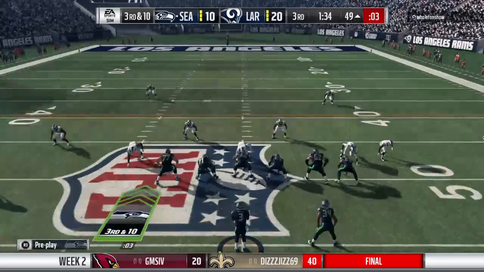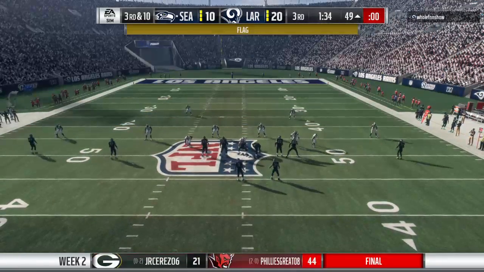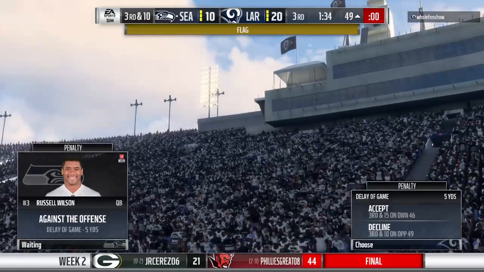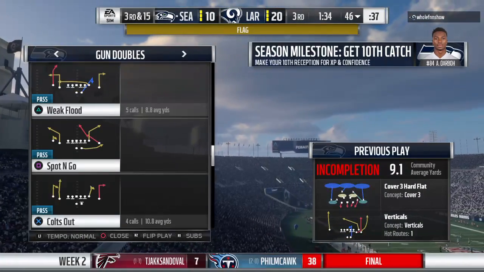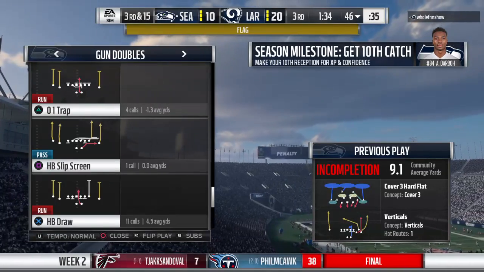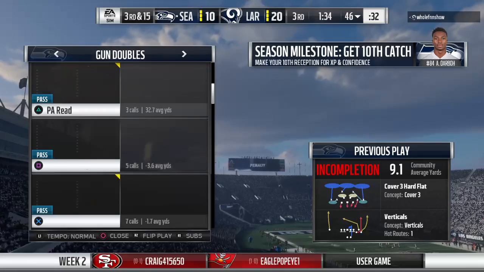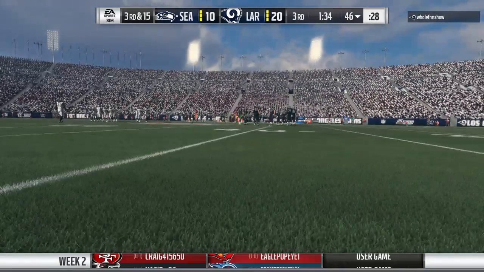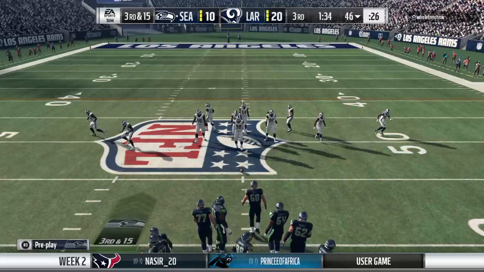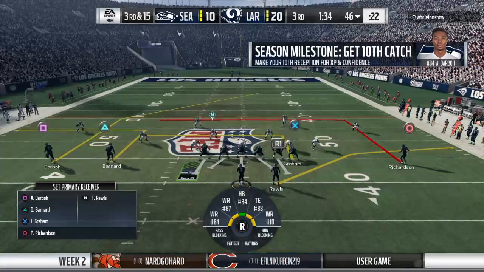Time running out here on the play clock. He didn't even try to signal for a timeout, so they must have not been aware of the numbers. I think he lost track of the time left in the play clock and probably was trying to read the defense and trying to figure out which play to run and just lost track, and it cost him. The Seahawks on third down, just 1 for 5 to this point. This will be 3rd and 15.